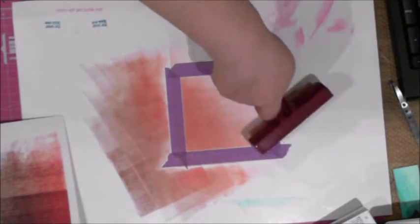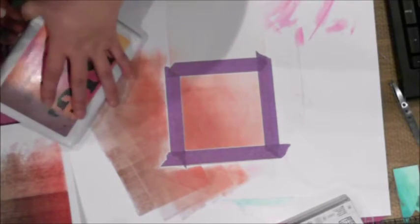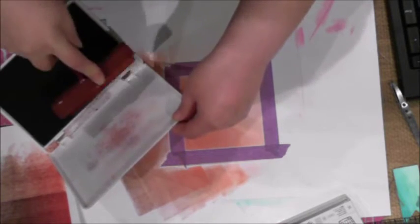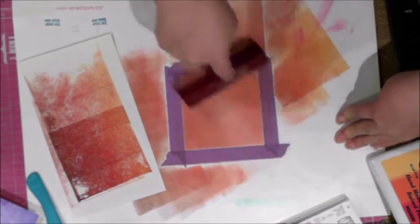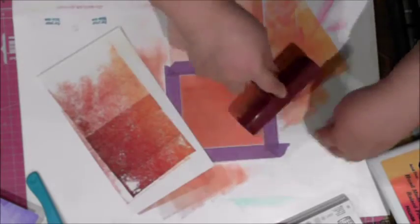getting all that lovely autumn colour on. And you just have to keep working it. I'm not really happy with those colours, so I think I really needed to go a bit more orange, so I'm just going to pick some more orangey up, and I'm going to go in from the other side. Oh yeah. We're not making much difference, but yeah, it's getting a bit orangey though. I'm liking that.